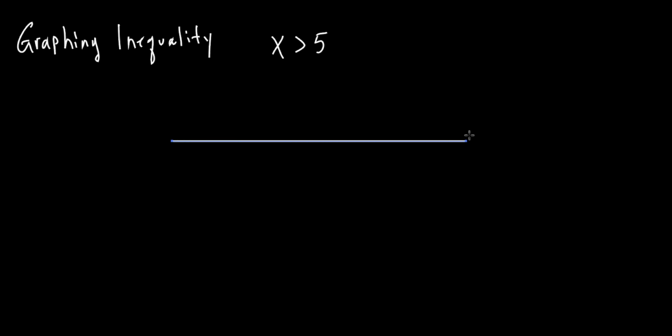So what if I asked you to graph x is greater than 5? Well, you just make a little number line. This is only x, so it's not going in the x and y direction, so it's not a rectangular coordinate or a Cartesian coordinate. It's just horizontal, all right? And then you put some numbers in. A lot of people always put 0 in the middle, then they put a bunch of negatives, then a bunch of positives. But I look to see the inequality. If it says it's greater than 5, then I usually put one number either to the left or the right. So if it's going greater than, I'm going to put a few numbers here. It's probably more than I need, but that's good enough.